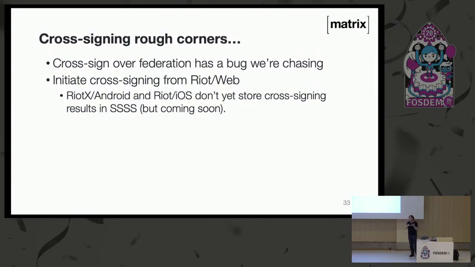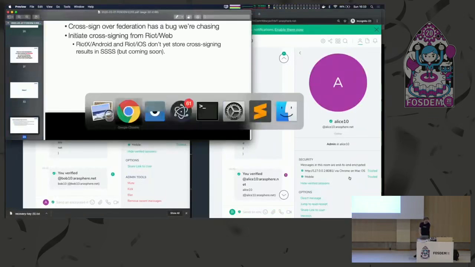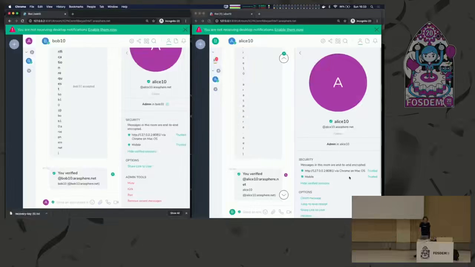So you end up with a slightly brain-damaged world where the device builds up a local store, even though it still trusts things which are being advertised. Also, irritatingly, it turns out we've got a minor bug on Federation that means if you cross-sign across servers, there's some bug we haven't found yet. It'll be fixed in the next couple of days. So that is where things are at right now.